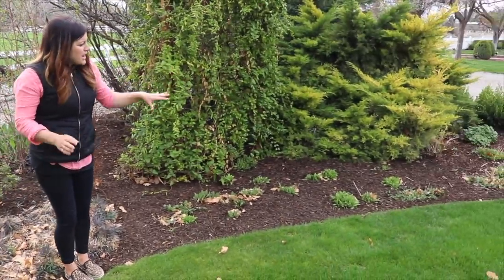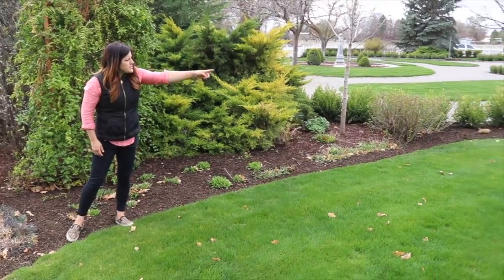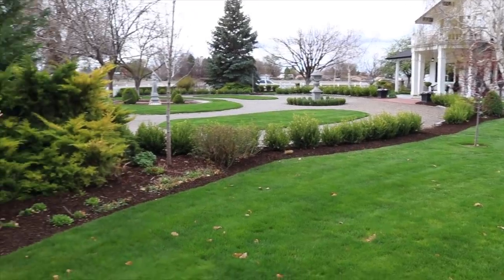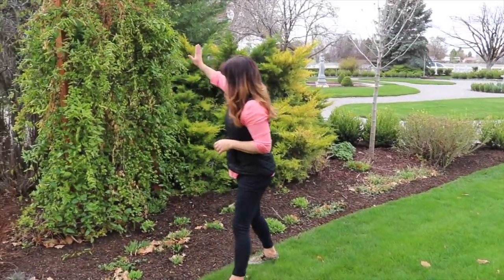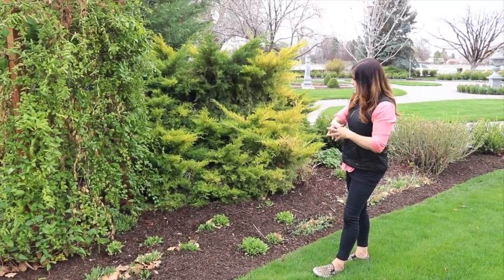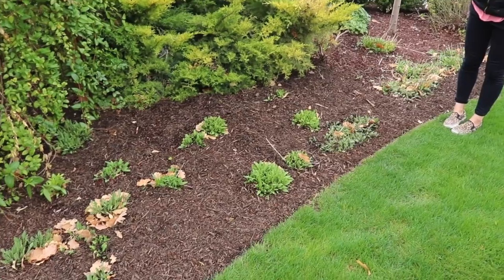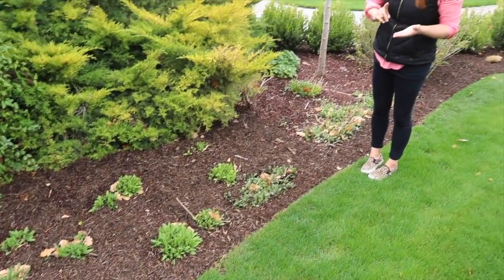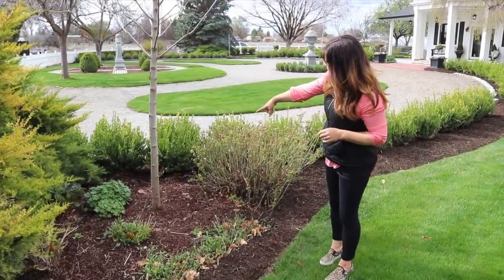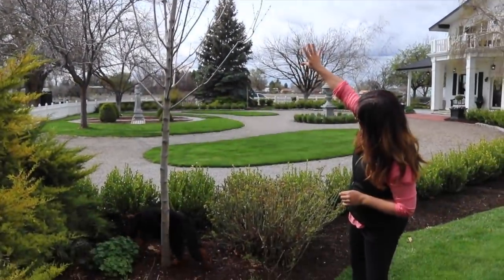I haven't really worked on this part of the flower bed much. I want to maybe this year bring the flower bed out around that Royal Raindrops crab apple that's right in the grass and make a nice deep bed for more shrubs and perennials. There's a nice honeysuckle here and I love this gold juniper — I use it a lot in cut flower arrangements for the texture and color. There are some perennials that were here when we moved in coming back: daisies, black-eyed Susans, salvia, and gaillardia. And then there's the red point maple we planted last spring — that's looking great, putting on a lot of buds right now.